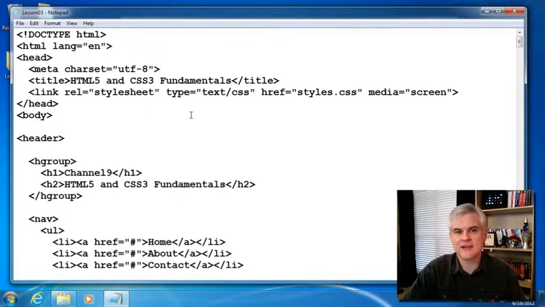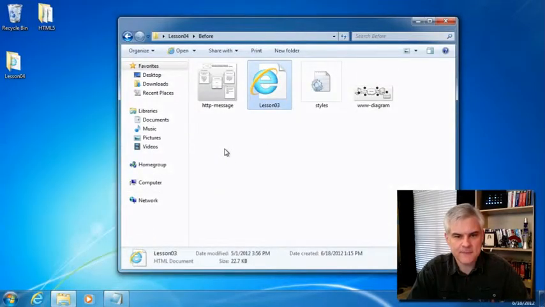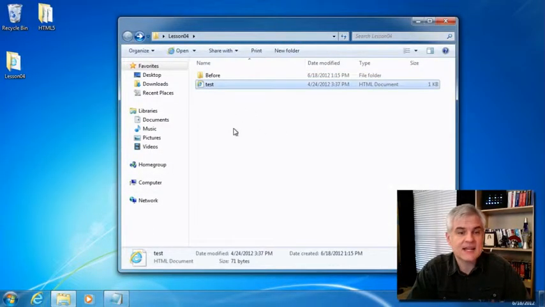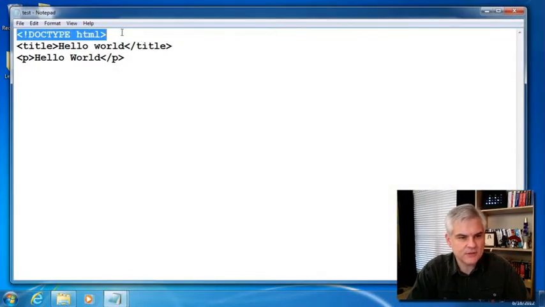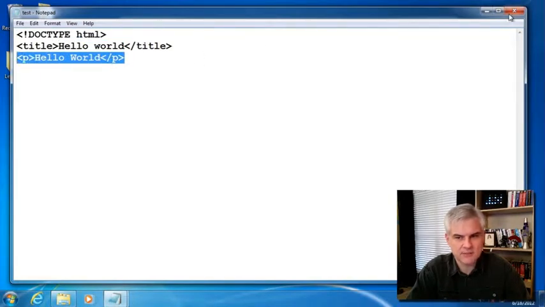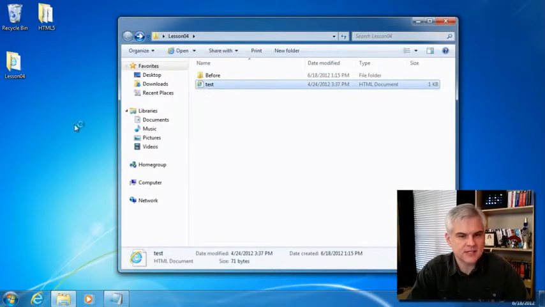Now, you might find it interesting that even these are not required in HTML5. You can still create a valid HTML5 document without these, like we saw just a moment ago. Web browsers will actually do you a favor and insert the HTML, head, and body tags as the browser is going through and parsing your document, no matter whether you declare them or not. And just to demonstrate that, here we have this test.html page. If we were to open it up and look at it in Notepad, you can see that it's very simple. We've just included the words hello world inside the title, and I've added a paragraph, hello world, in the body. If you were to open it up in Internet Explorer by double clicking it, it's a very simple web page.